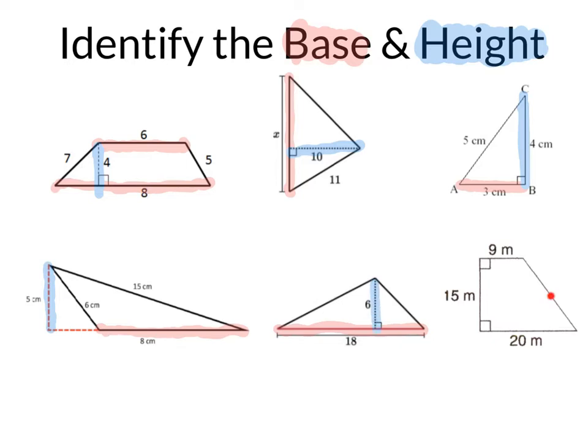Moving on to our last structure, which is a trapezoid. So remember, our base and height are determined by these right angles right here. On a trapezoid, there's always two bases, and they are parallel. So here's base 1, and here's base 2. Our height is what connects them, making those right angles. So remember, to determine base and height, you have to find that right angle.